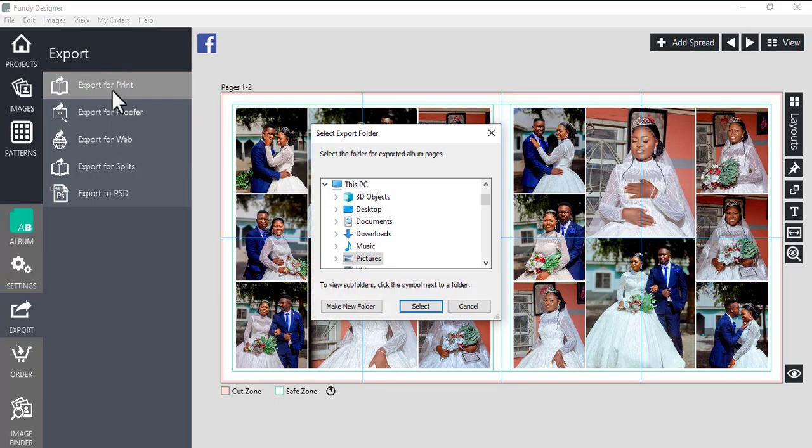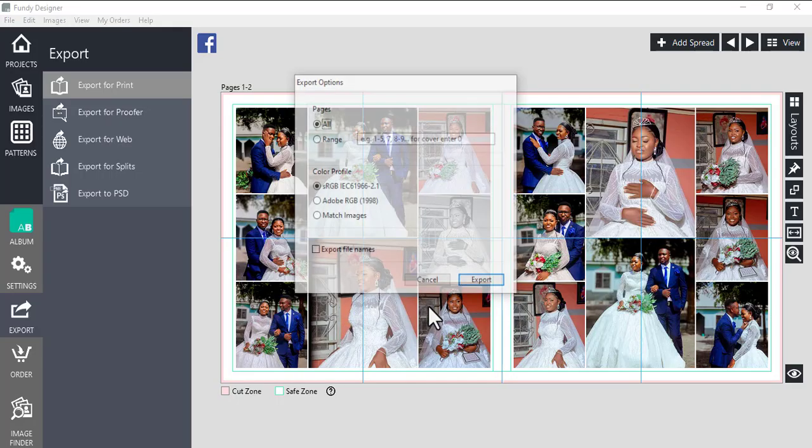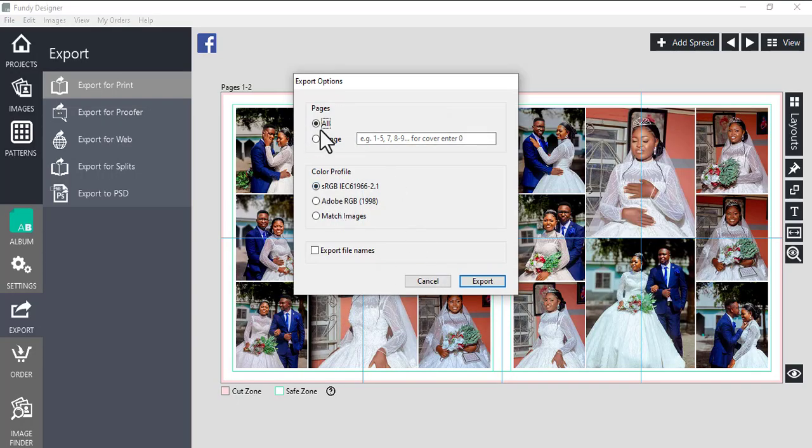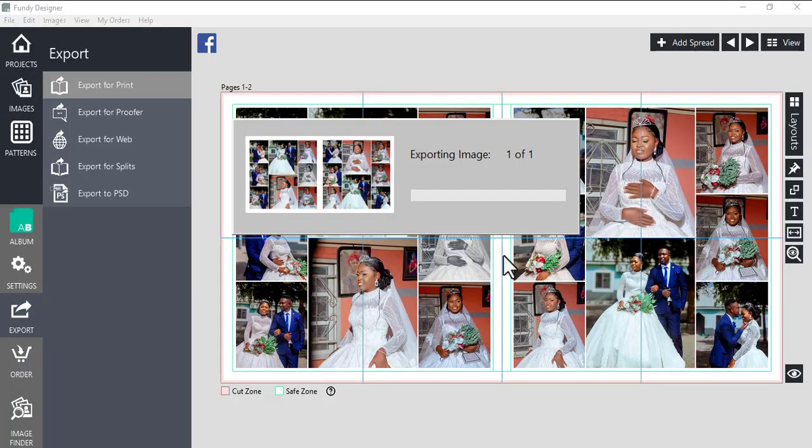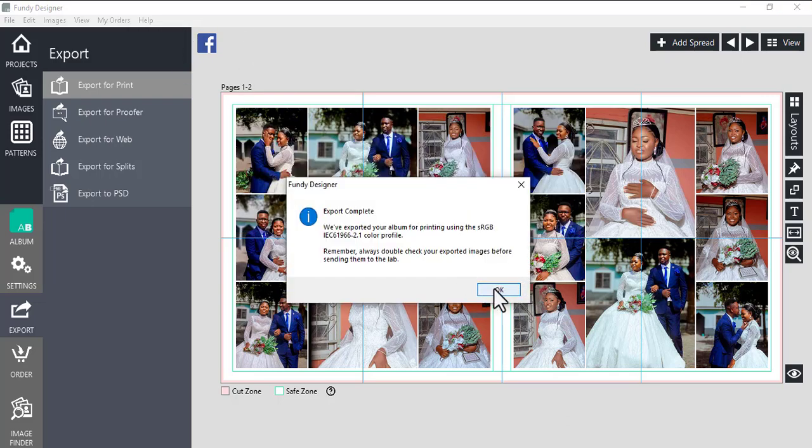Now this allows you to save it in JPEGs and any format of your choice. So if I want to save this here, I will just click on this, and then it's telling me how many pages, just one page. So I'll just say all, and then it asks you whether you want to export, file name and all of that. So you click on export. So this will export one of one. Now it is done exporting.